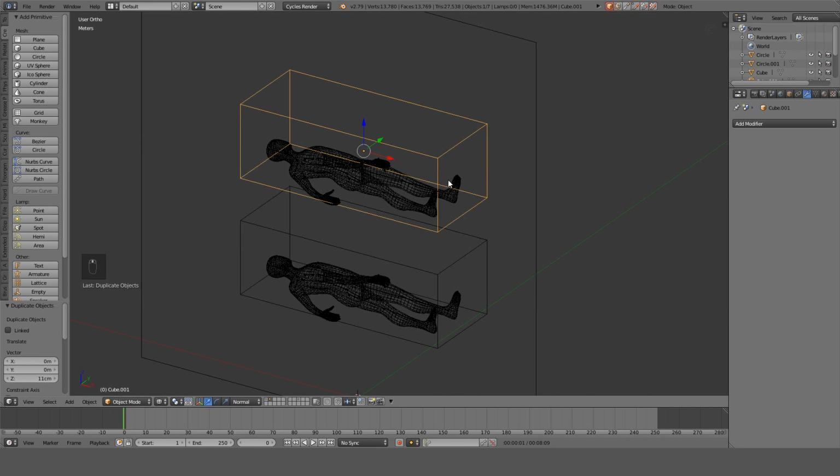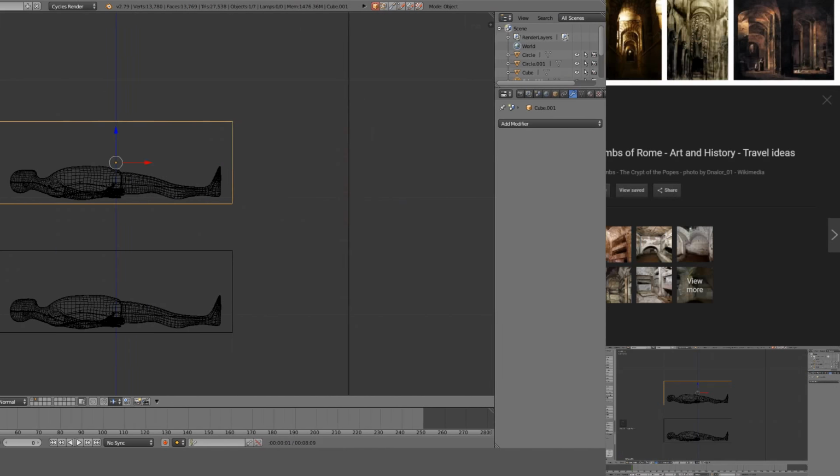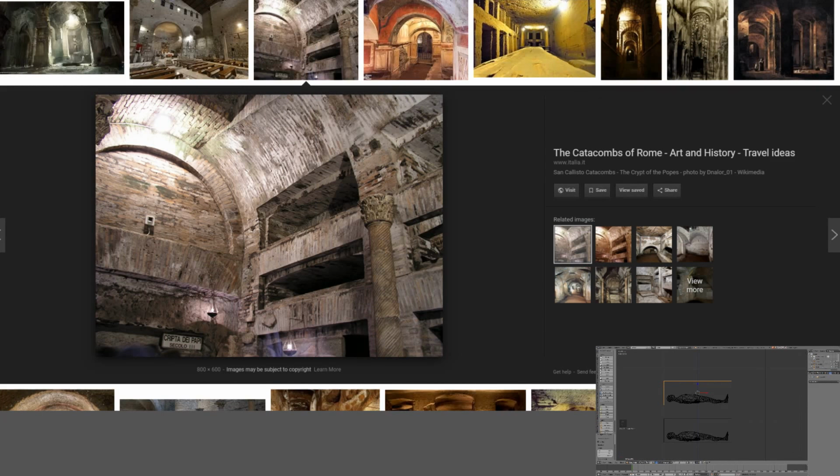So these two are holes. Then I'm gonna need a bunch of stone. And of course, if you want to go historically accurate, it should not be like that. There is a curve in there. And that's not easy architecture, but this is Roman.